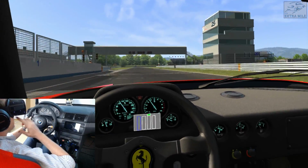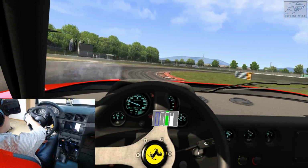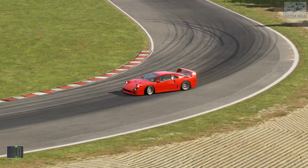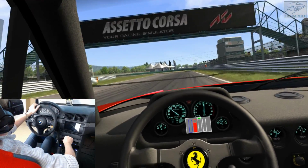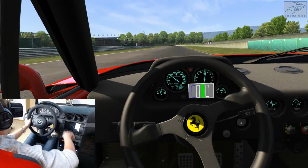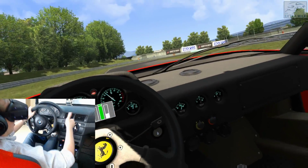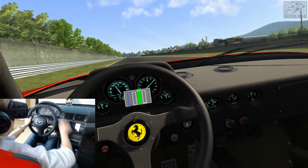So, the bad news first, there is no real secret. Everything just happens a little bit faster in terms of the car breaking out, and you have to be a little bit quicker with your inputs. The car is very hard, it's very unforgiving. That means there's not a lot of play in any of the components, and that makes the limit relatively thin. That's the main difference between an old school race bred car like this one and a modern sports car, that the limit is just a little bit thinner.